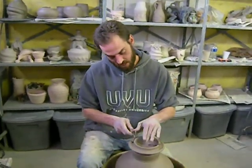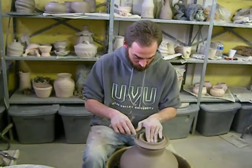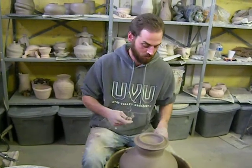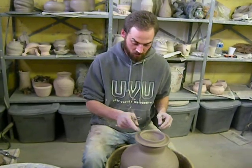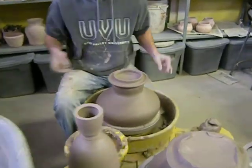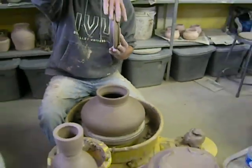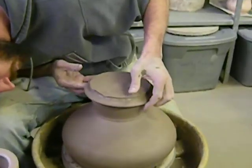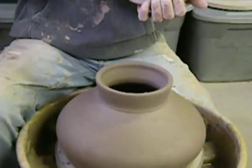By the time you get to 99, you'll be like, ugh, I hate this. But you'll actually learn quite a bit about being able to make something over and over. If you choose to go into doing pottery, you can make a living a little bit easier if you can do it a little bit quicker — so you don't have to spend all day. By the 99th, you probably figured out a few tricks along the way. Oh yeah!